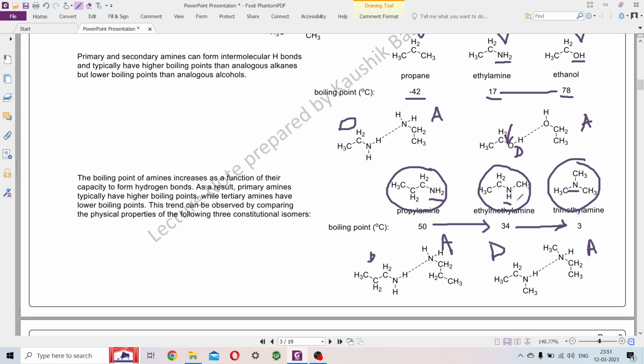What about the difference between the primary and the secondary amine? There is a little bit of difference here. Why is there a difference? The difference is probably that this can form a hydrogen bond from that side and also from that side. It has two hydrogens to form hydrogen bond, one of which is shown, but this one can form only one hydrogen bond. So here any one molecule can form intermolecular hydrogen bonding with at least two other molecules, and here there can be hydrogen bonding with only one molecule. So intermolecular association is much better for the primary amine and relatively poorer for the secondary one, and that is why the difference is probably happening.